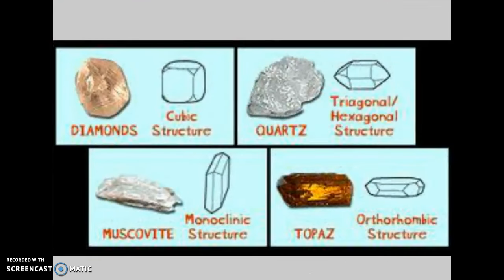Okay, so here are some different examples of crystals. We'll look at some of these in our mineral labs. You can see different things like cubes and hexagons and orthorhombic, which of course if you hear ortho, you should think 8 sides. And monoclinic is more like a sheet of paper, actually.